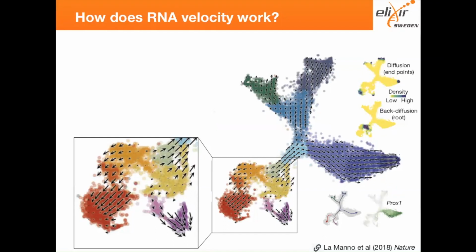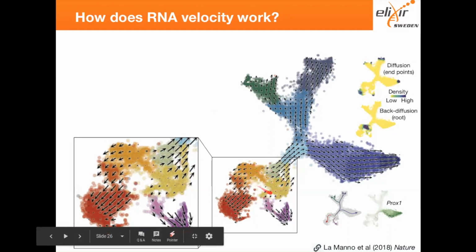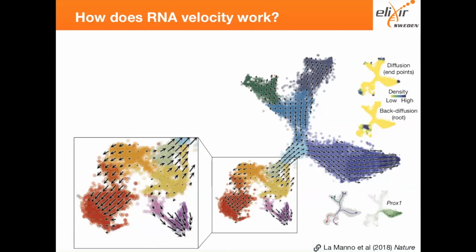And this helps a lot if you have a big and complex system. So here you have many cells in, I think, where is it? It's neuro development, right? Exactly. So you can define some arrows where the unspliced to the spliced version of that cell is, and you can just set arrows to all of this. So then you can see, for example, that the progenitors of this are somewhere in here, where the cells do not point anywhere, because the spliced and unspliced version of that cell is still there. So it's kind of cyclic.